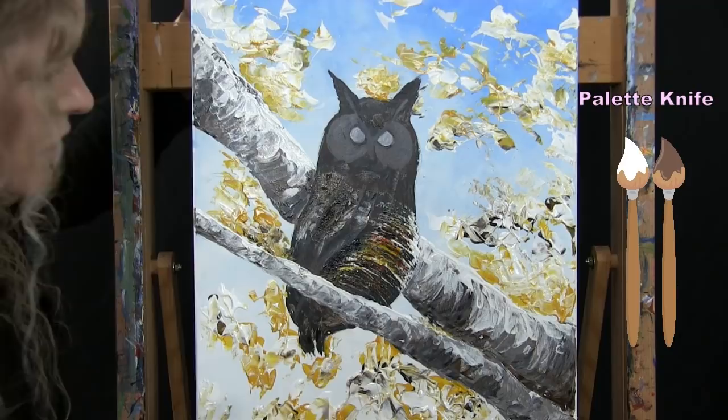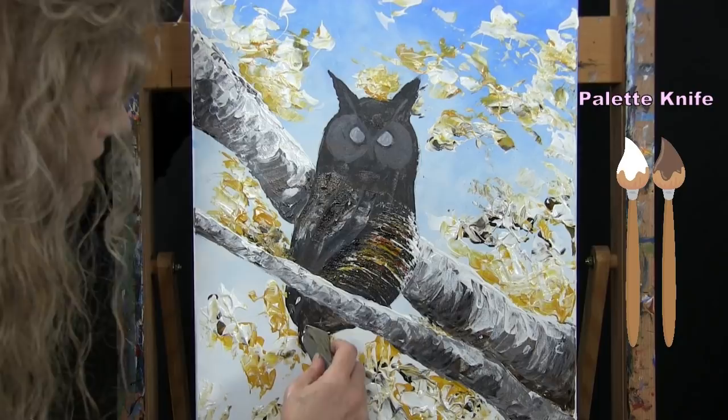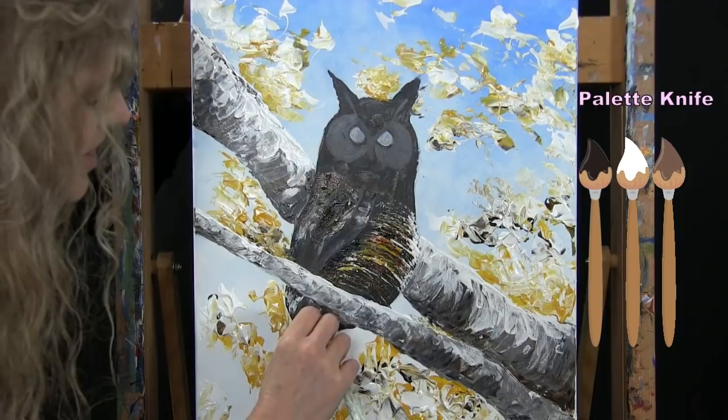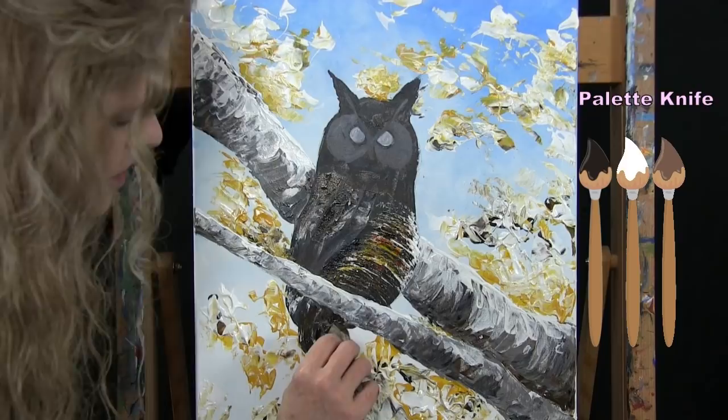And this again is just some strategic little streaks to give the viewer the information that this in fact is part of the bird. It's got a couple of little bright spots in through here. I just want there to be a little bit more texture down there. So again, brown, black, white, and just a little bit of streaking to give it a visual effect that these are in fact the tail feathers down here. You want some shadow underneath it, so just make sure it's nice and dark where it hits the branch.